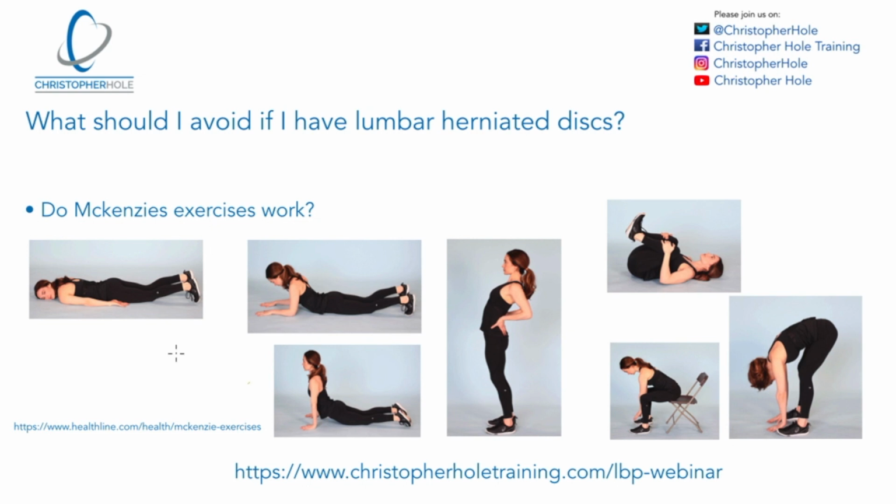Now, we've got a few different exercises here, which I'm just going to highlight. We've got one, which is where you're just lying on the floor, which is that one exercise there. Then we've got 3 extension exercises. So we're putting the spine into extension. So that's those 3 here. And then the final group are 3 flexion exercises. So if we go back to exercise number 1, which is the lying exercise.